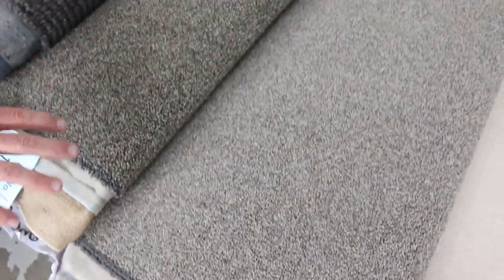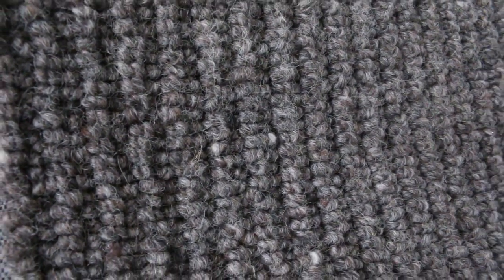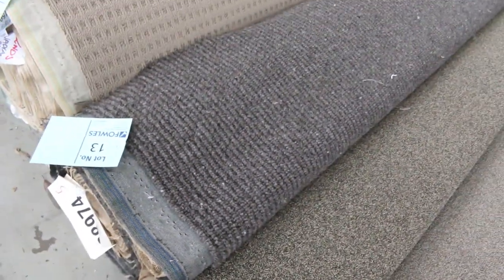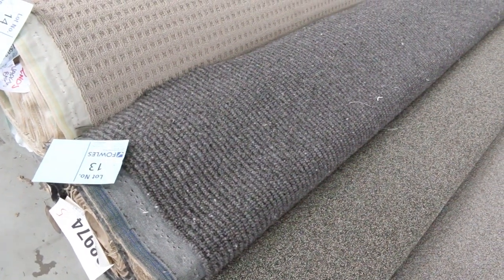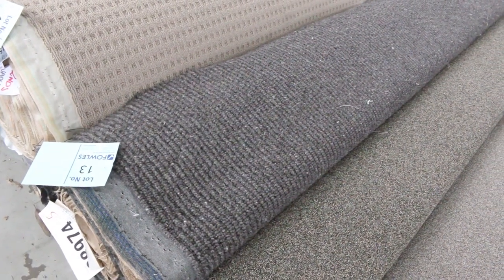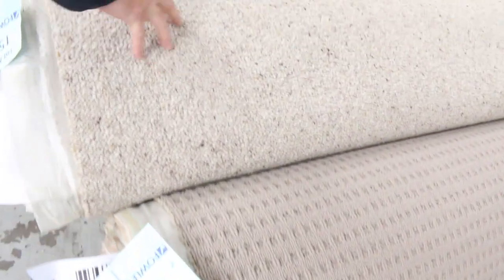Good roll sizes there — they're going to do at least a room, maybe a little bit more. Starting at $25, I'm thinking around $30 to $35. Wool loop — have a look at that one, that's a cracker. Lot number 13 is an 8 metre roll, that's going to do two rooms. That'll sell for probably around $30 to $40 a metre — normally around $160 a metre, so that's awesome buying. Nice bit of berber there, lot number 15 — that's a good roll size also at 12.6 metres.